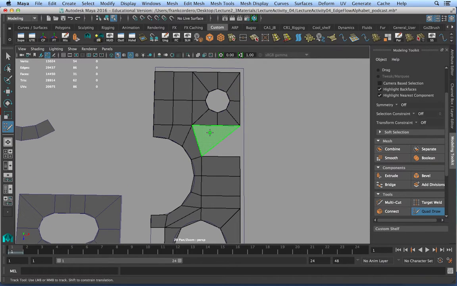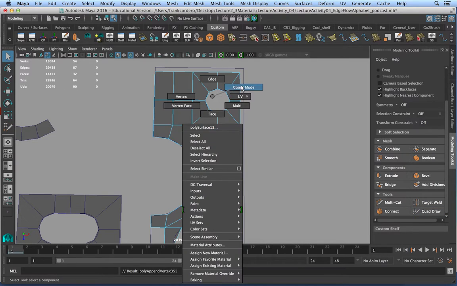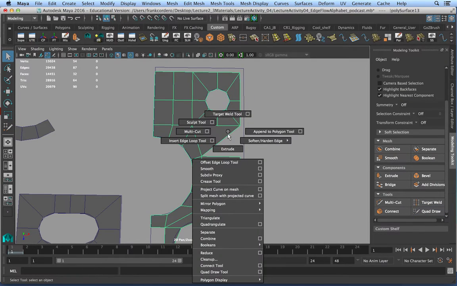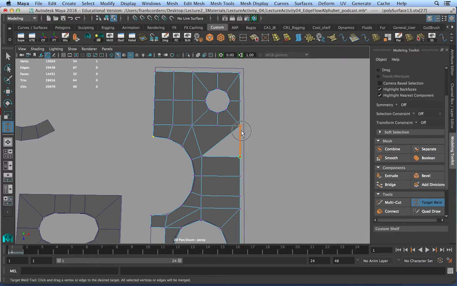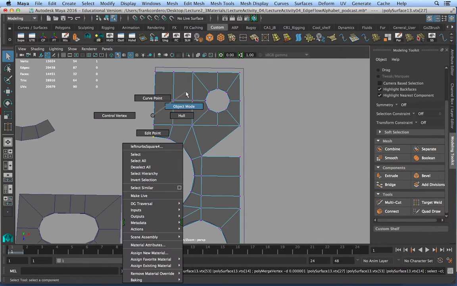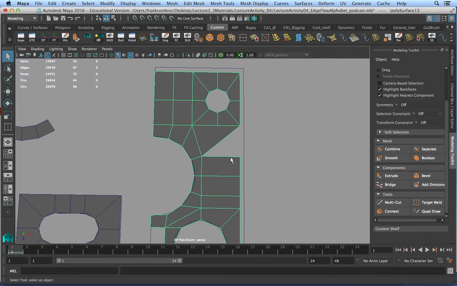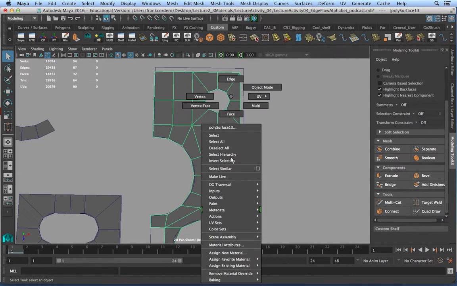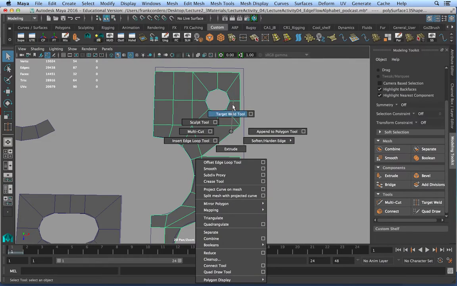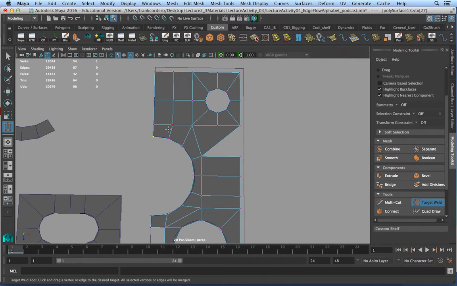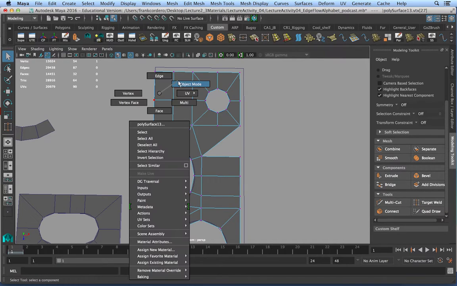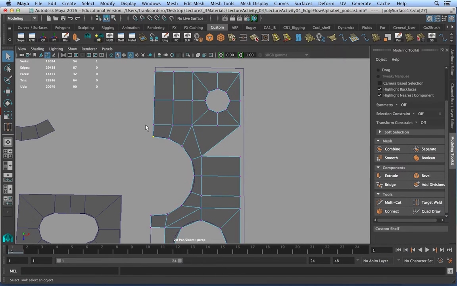Let's turn on the modeling toolkit. Let's get quad draw on. Now we're into that mode. See, that triangle's quad can help us do that. And then maybe I go over here to the target weld tool and grab this guy. Whoops. That's weird that it's saving the selections. It's a weird 2016. I don't know if it's a bug, but it's definitely doing this.